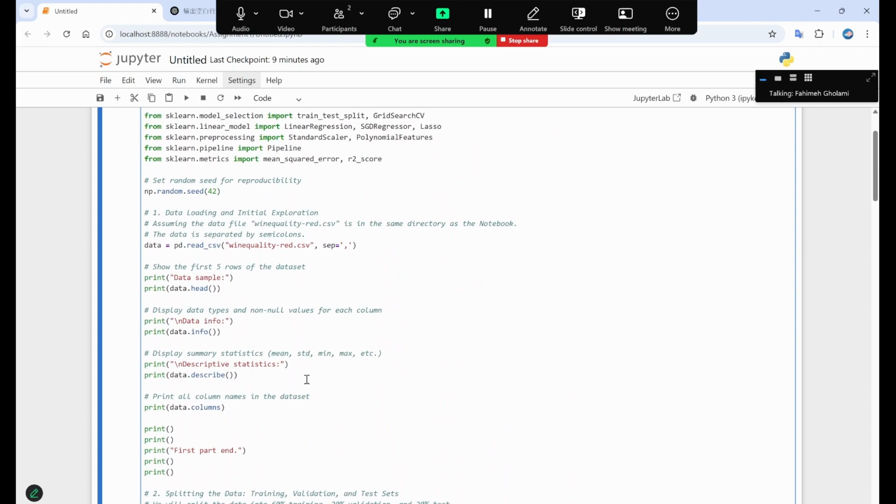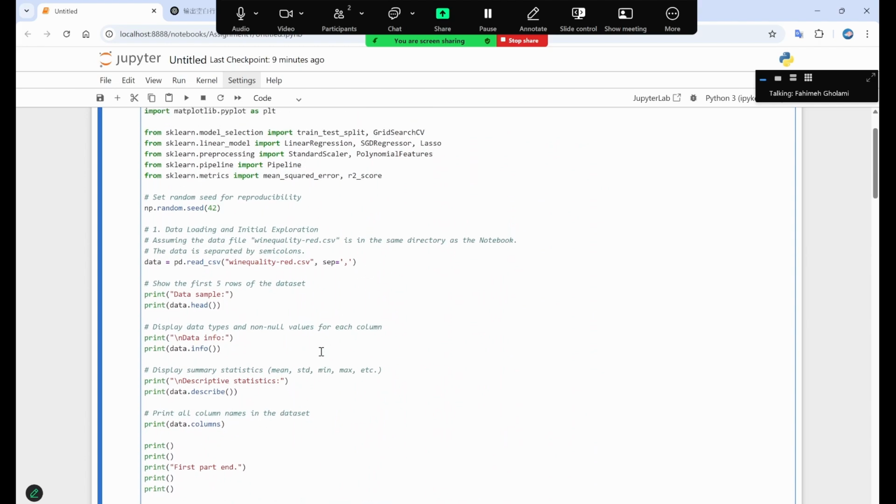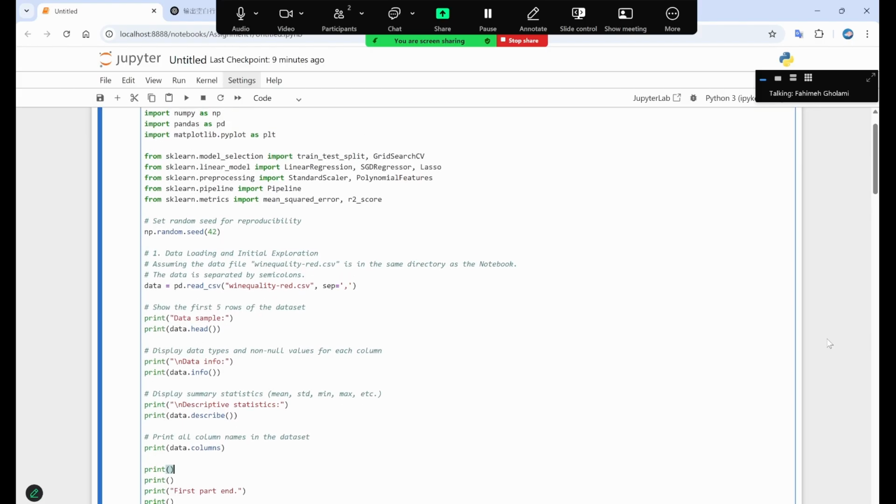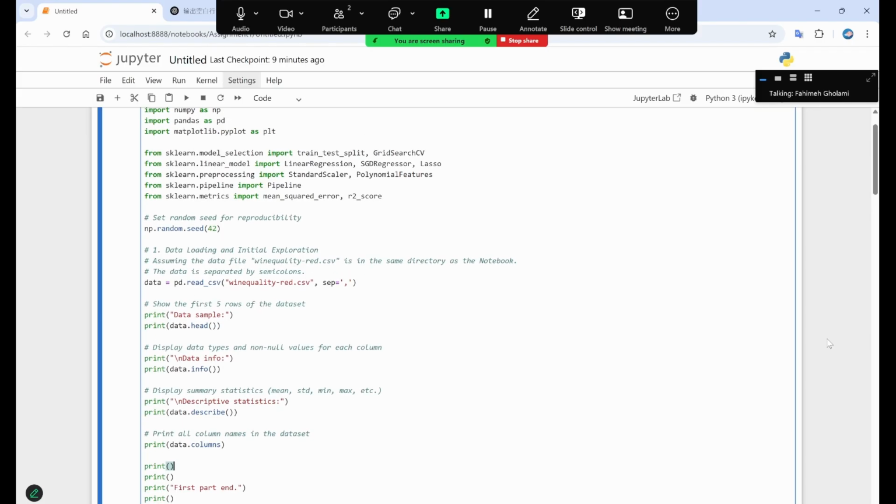Good news. Next is describing the data, which gives us statistics for each column, like the average, minimum, maximum, and standard deviation, meaning how much the values vary. It helps us understand what kind of numbers we have, like alcohol percentage might go from 8% to 14%.